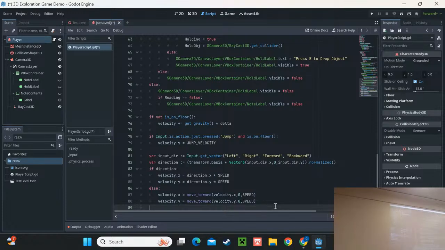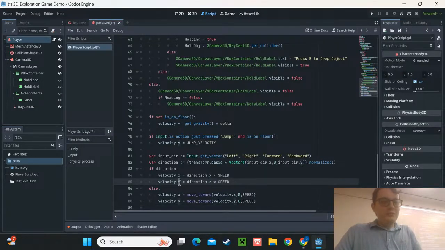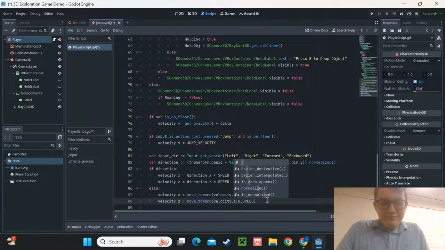If the direction variable uses the x for left and right movements and w and s for the z movements, would the velocity be velocity.z? It might be right now, so I might have just mistyped that. Yeah, you're right. My bad. We probably don't want to be going up when we're trying to go to the side. Definitely a good point. All right, there we go.